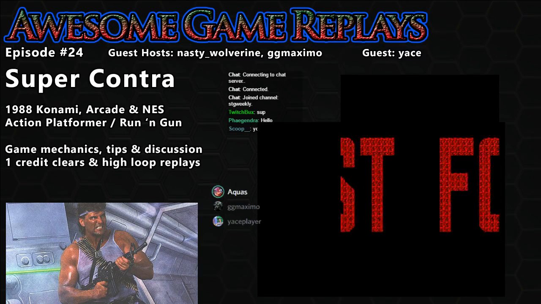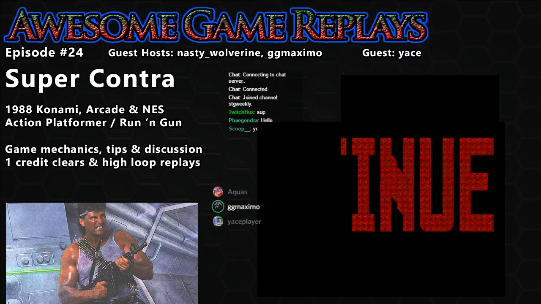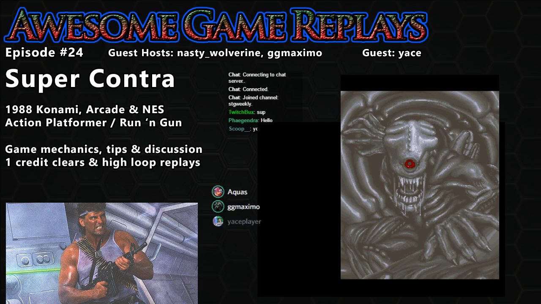And on top of that, we also have a second loop of Super Contra Arcade by another player. I don't want to say better, because you know what? The quest for freedom continues. But keep your eyes peeled, because this is Awesome Game Replays, episode number 24.